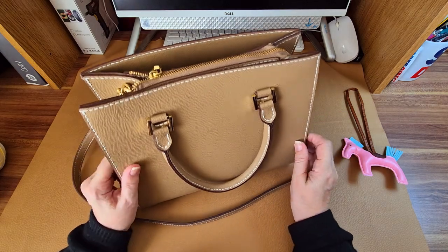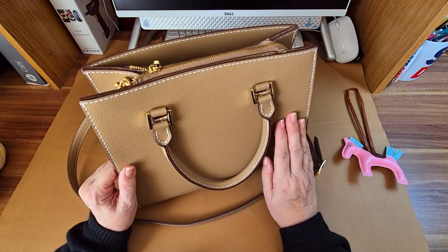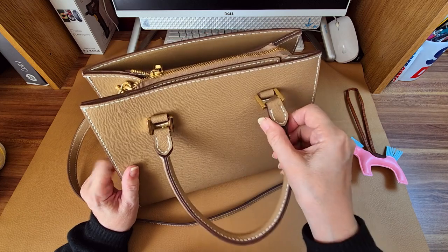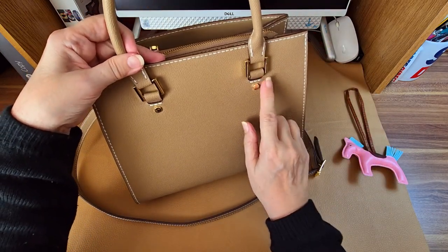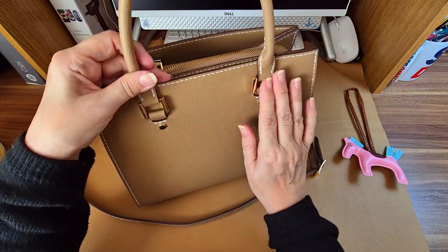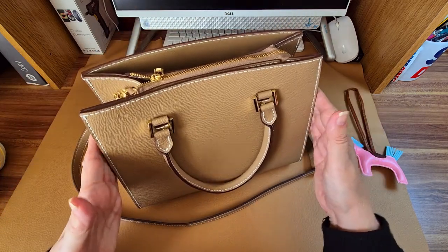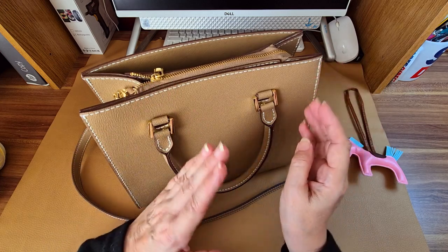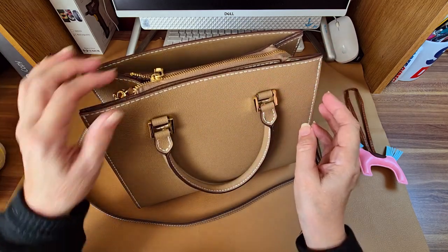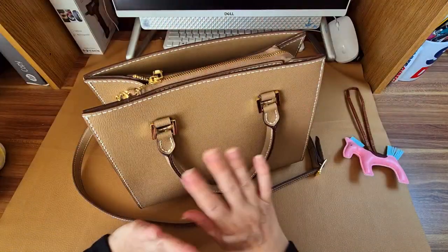I've still got the needles and all the little bits. And what you can actually do on their website as well is buy just the bag kit itself. Once you've got a kit and all the pieces that you need, you can buy thread and you can buy hardware. Some of the hardware, some of the buckles and things, are amazing and beautiful. Some of them look like butterflies and hearts and all that kind of thing. You can buy the bag kit on its own and then buy the hardware separately, the one you want, with big buckles, butterflies and heart shapes, and even the pieces for the zip are different. You can buy a whole shebang of things.